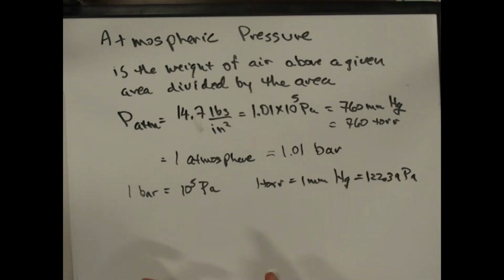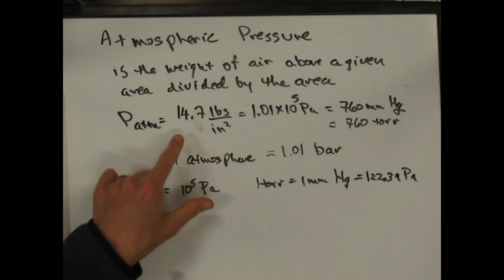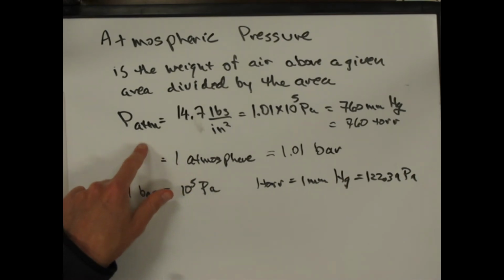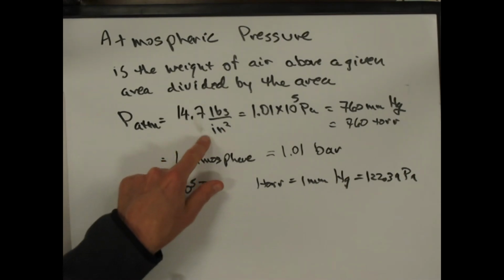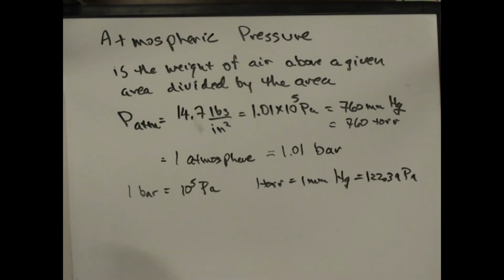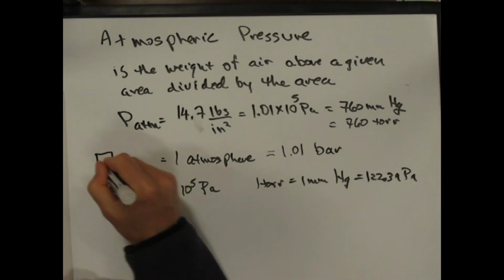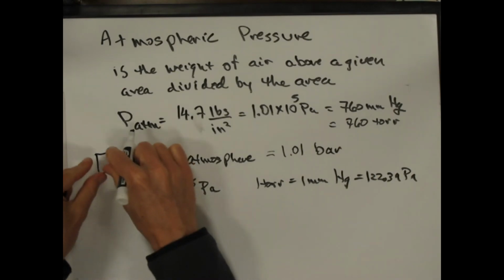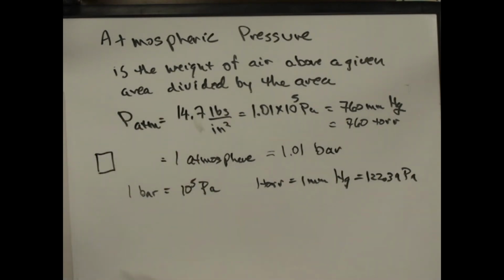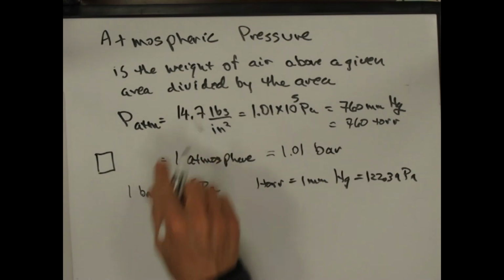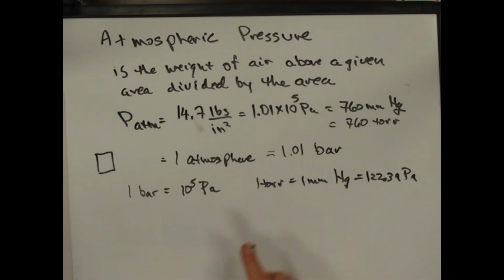So atmospheric pressure is basically the weight of the air all the way to the top of the atmosphere, out into the vacuum of space, over any given area. And it turns out that depending on what units you use, it's 14.7 pounds per square inch. So if I made a little square inch on my whiteboard here, like that, and I could cut the column of air out all the way to the top of the atmosphere and weigh it, it would weigh 14.7 pounds.